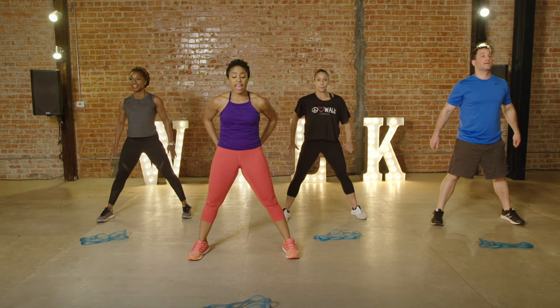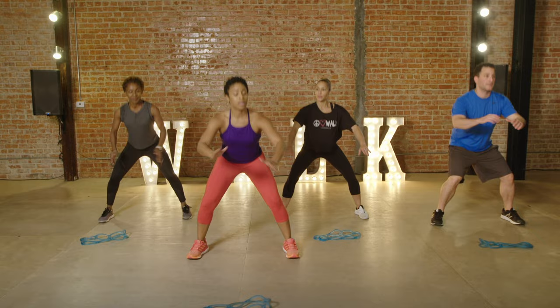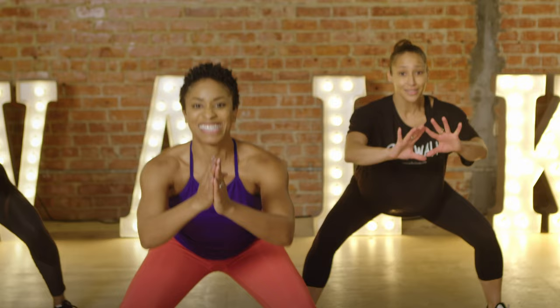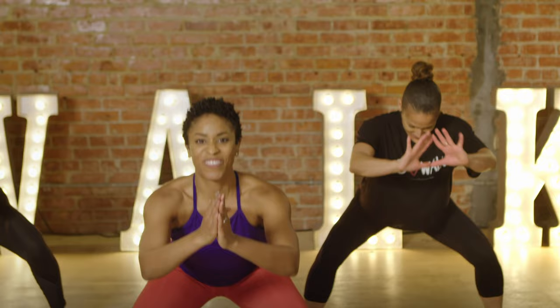Now, the correct way to do a squat is to make sure that your glutes are going to the wall behind you. Let's hold it down there, guys. Oh, let's pulse it. Here we go. 8, 7, 6, 5, 4, 3, 2, and 1. Nice job. Burning. Woo!